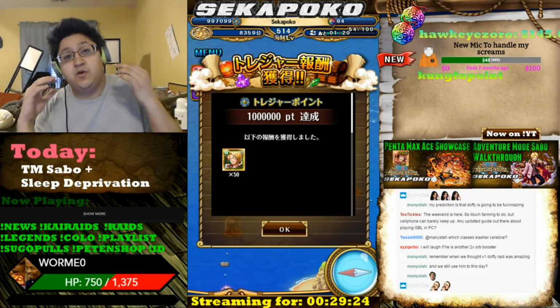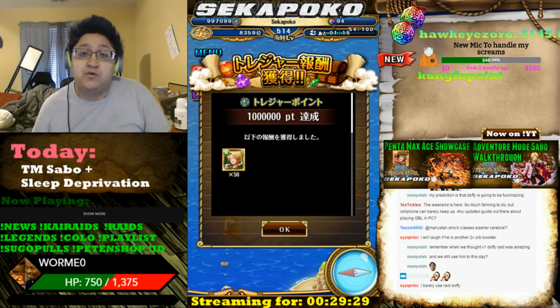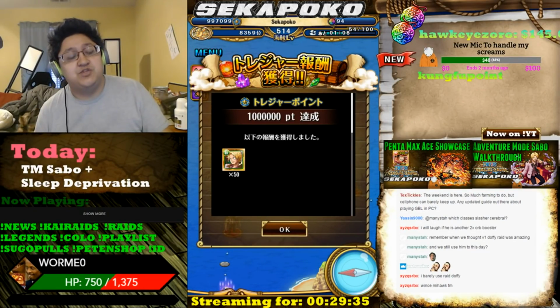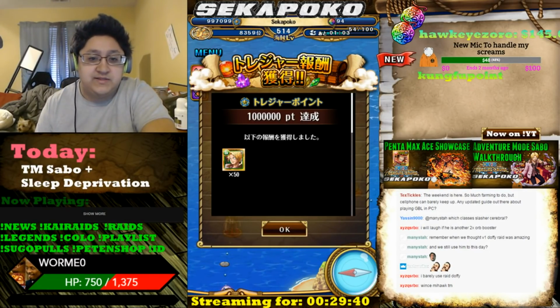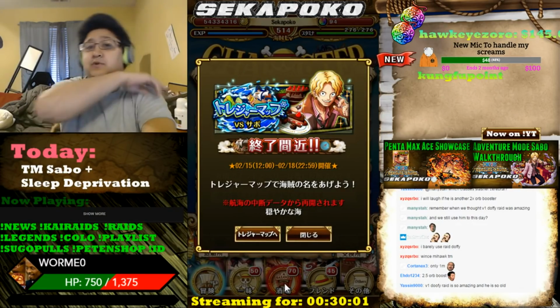What's up, boys? Sekapoko here, bringing you another One Piece Treasure Cruise video. For this, we're going to be going over my I always say 6-star, I don't know why. Treasure mode or adventure mode Ace. Fuck, dude, I keep fucking up. We're doing adventure mode Sabo showcase this morning. Oh, you got it right. Woo. We finally hit the 1,000,000 points, and we'll be doing an adventure mode Sabo showcase. So without further ado, let's just jump right into it.